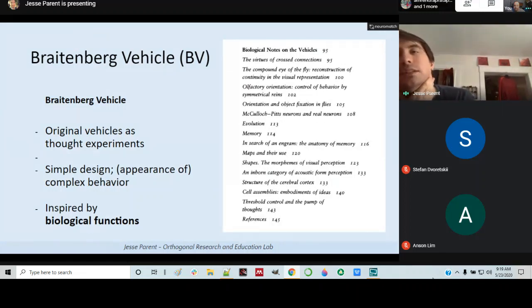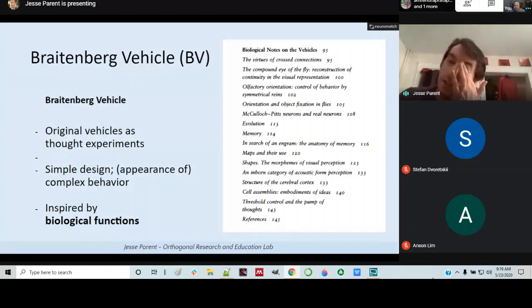The first half of the book is going through this development of the vehicles and adding a little bit on incrementally to the vehicles. The first vehicles are very simple, and they get more complex as they go. But on the right, you see, he directly spells out, okay, well, what are the virtues of cross connections? What does crossing connections have to do with it? And he goes further into how that affects biological sight and left and right brain differences and things like that. So he ties it all together into a much more accessible way to look at what is happening.